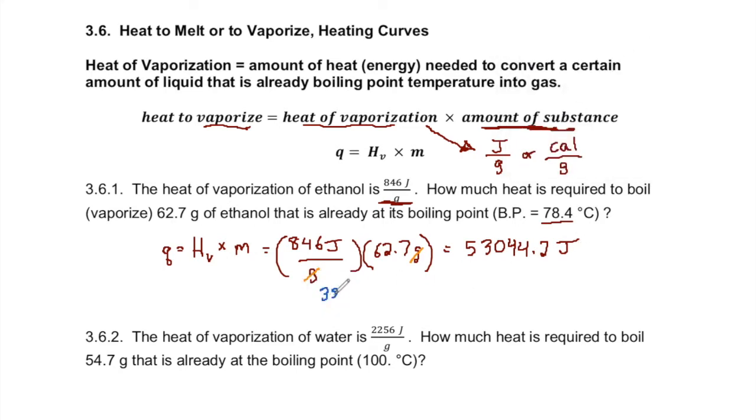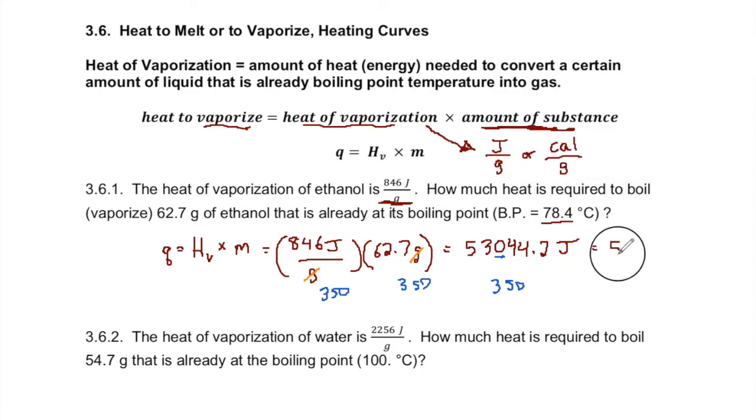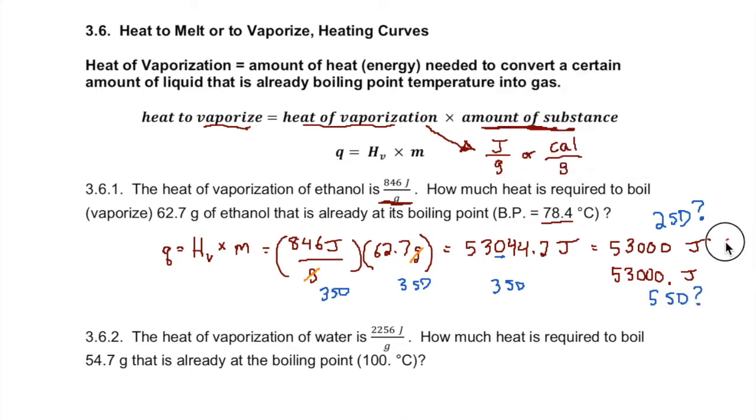We only have 3 significant digits in our heat of vaporization, and also our mass only has 3 significant digits. So we are going to want to round this to 3 significant digits. The problem with this particular example is that if we write the answer like this, because the 4 is small, so we keep the 0 as a 0, it looks like it only has 2 significant digits. If we put a decimal, it looks like it has 5 significant digits. So we don't want to show 2 significant digits, and we don't want to show 5 significant digits.